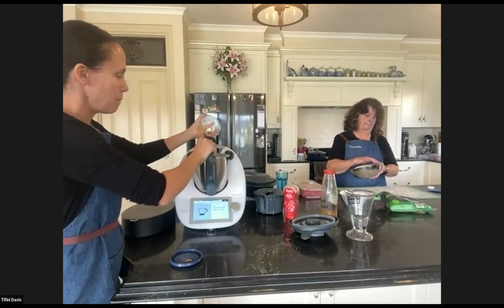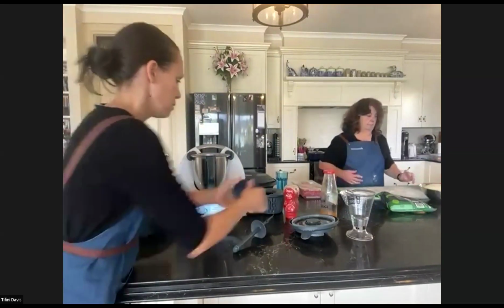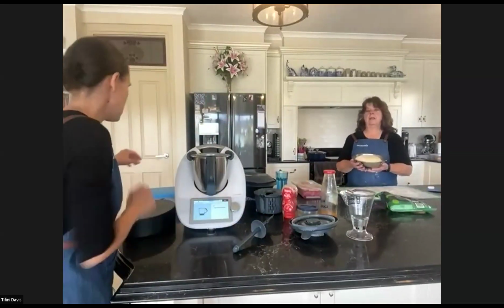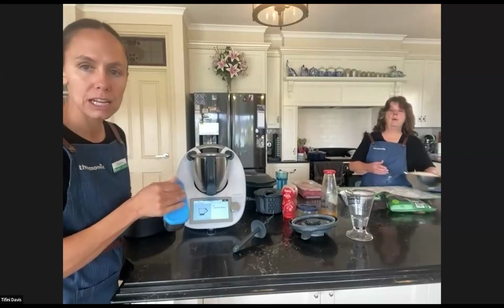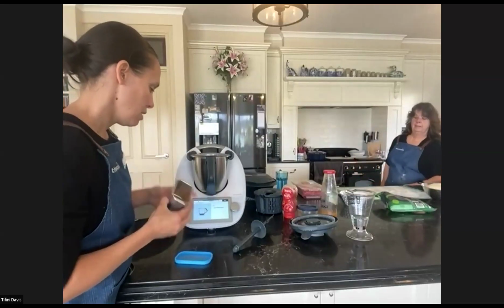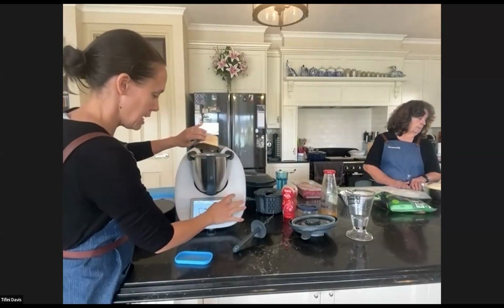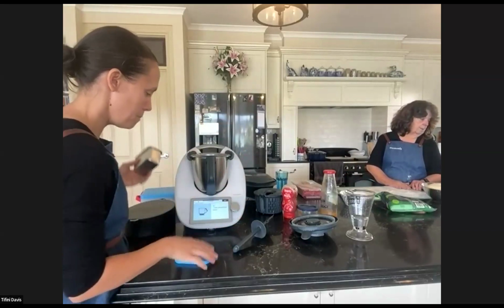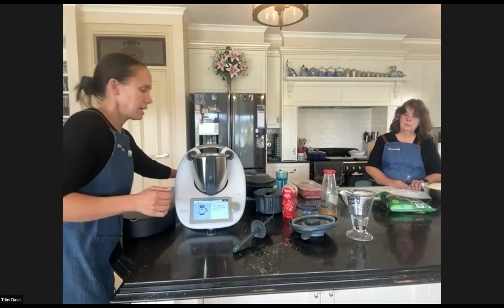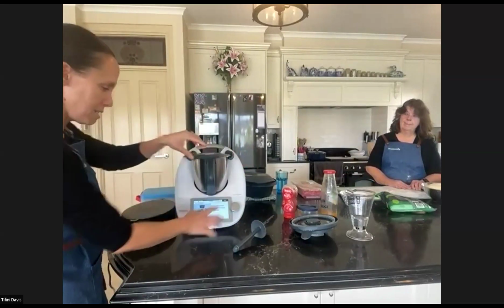And we've got Heidi coming up who's going to be making a curry paste as well, which is really nice to make from scratch. So in my little tin here, I have oregano, basil, cinnamon, chili and pepper. That's all done. So then I get to insert my rice basket.